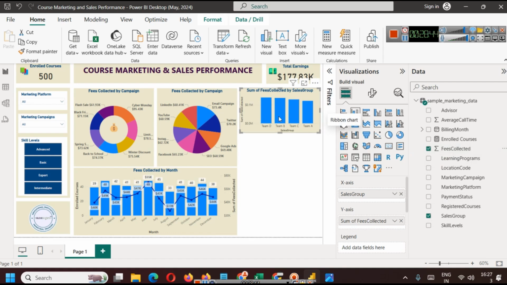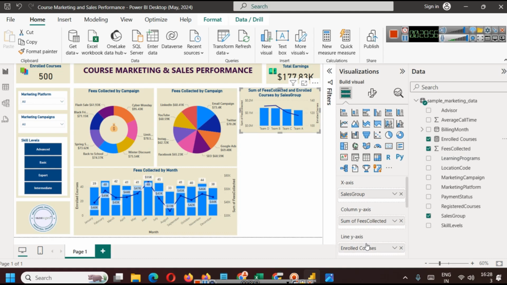So because it's a stack chart, if we change it to cluster chart, or if we again change it to line and stacked, so we will be able to see, like in line axis we can put enrolled courses, right? Or we can interchange it. So same thing that we have done here, we can do it here also. So let's change it like this.